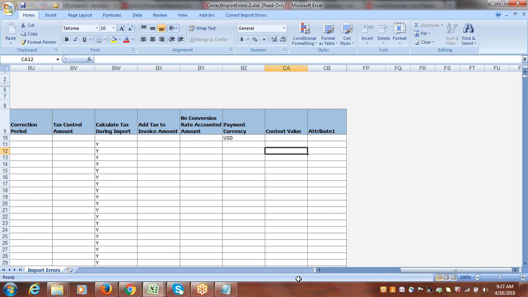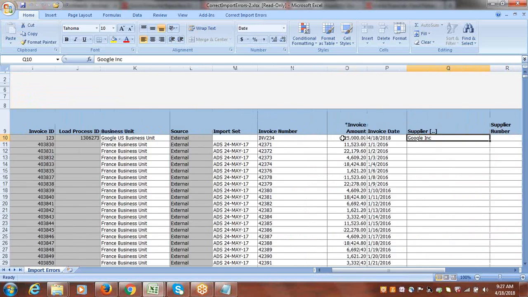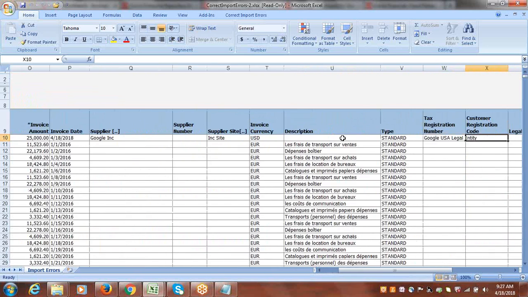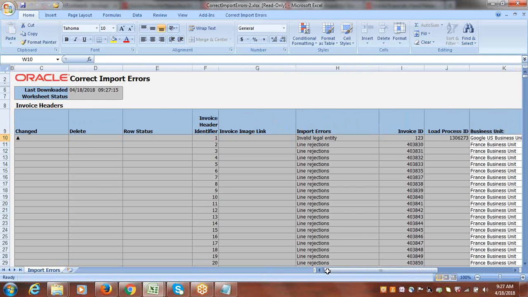Fine. Okay, now we can go and correct it. We just misplaced that legal entity in the wrong field. Just move it to the right field. So here you can see, in the tax registration number field we gave the legal entity name. Here it should be in this field. So remove it from this field. Now it should work. This record.